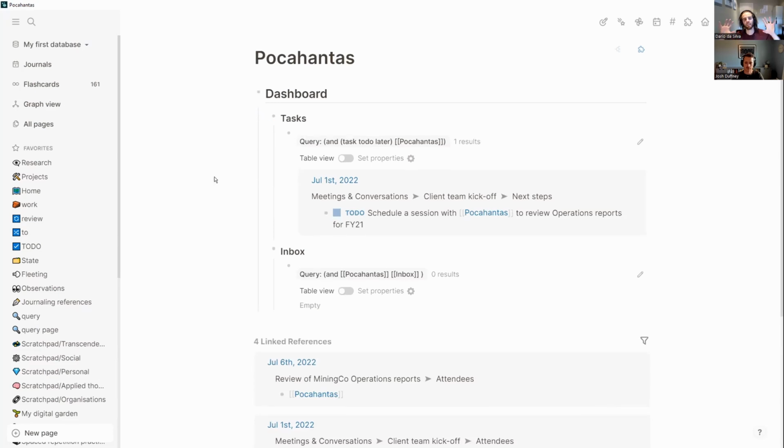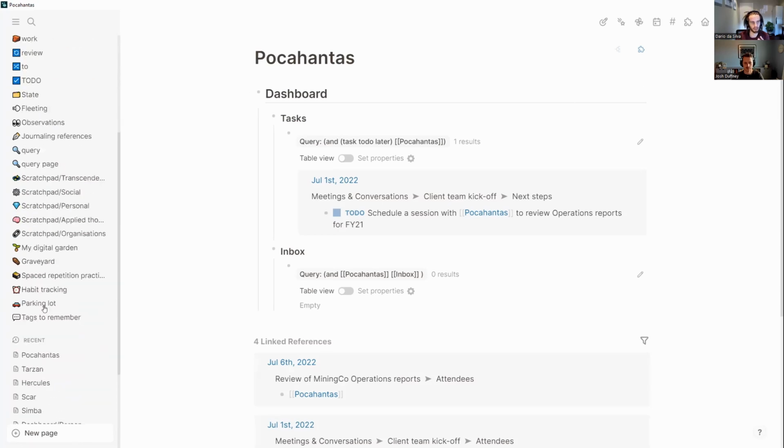Okay, let me just pause here. For each person, I will have a query that catches all the tasks for that person, and then another query which catches all the inbox items. The way that I think about inbox items is discussion points, talking points. We don't have to discuss them. What I think of as to-dos are things that I need to do. And then there's another one, again scattered, that I need to consolidate a little better, which is waiting. If I'm waiting for something from someone, then I use that waiting metric.